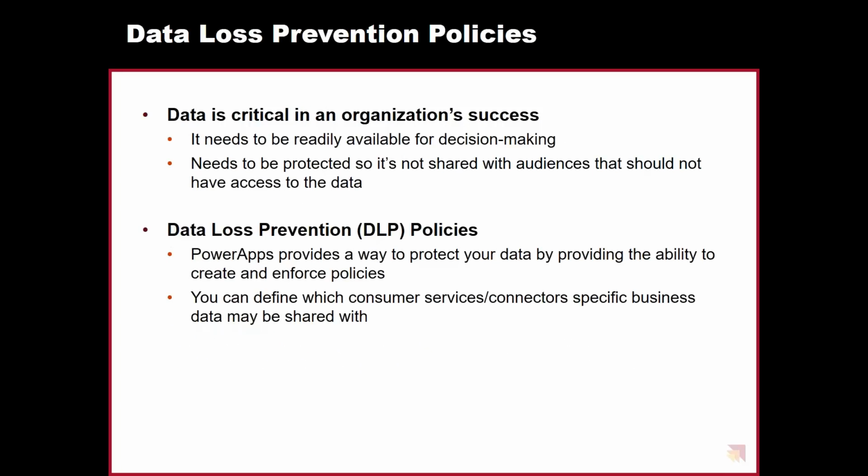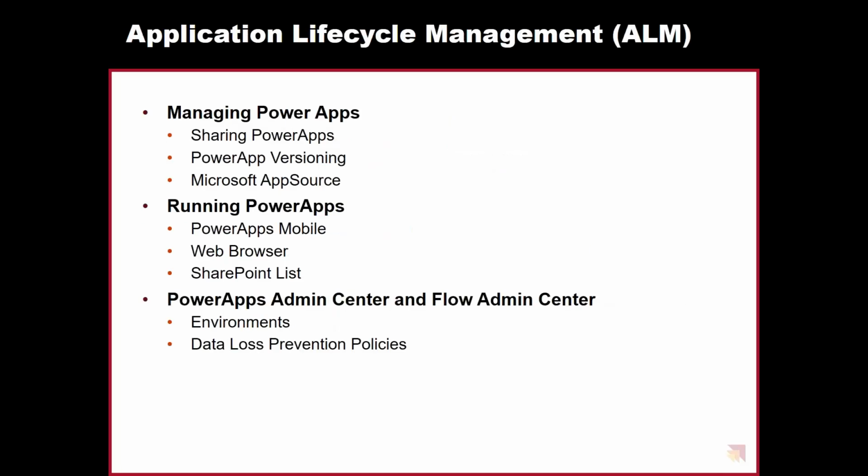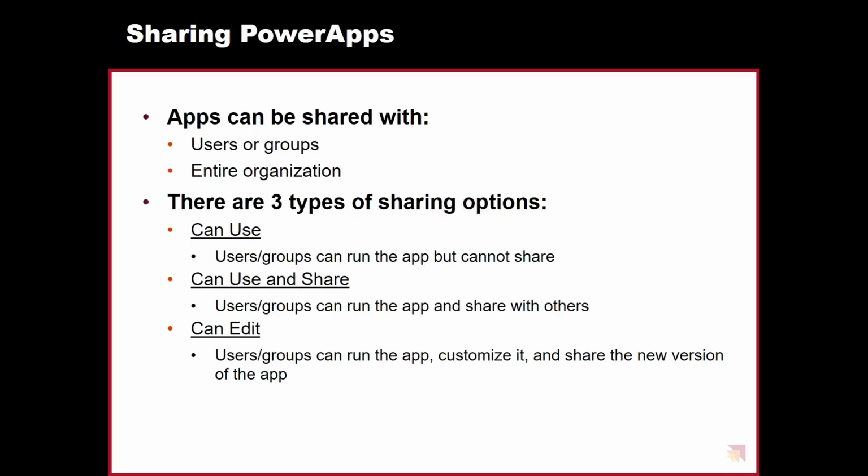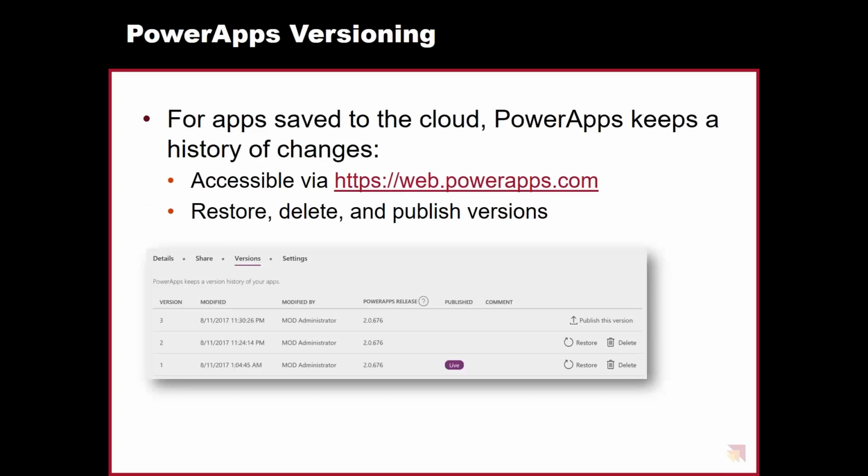But there's also a very important thing called data loss prevention policies. You've seen some really neat connectors, but not every company wants an employee to be able to shoot things off to Dropbox, especially companies with sensitive information. So environments can be configured to only allow certain types of connectors, so you're only getting out to the data that your apps should have access to. There are also all kinds of application lifecycle management issues, such as sharing apps and versioning apps, and that's also something you have to use.